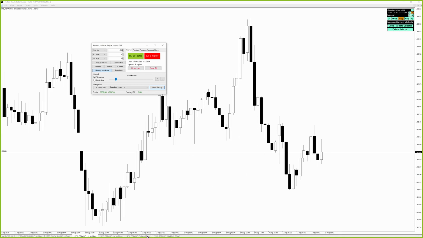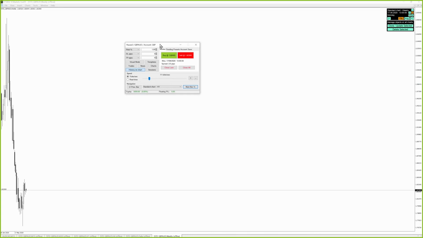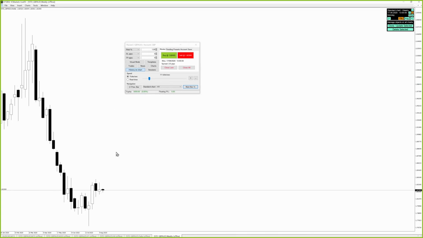Now, first of all, what we want to do is look at the weekly time frame. Let's zoom in on the weekly time frame and see what's going on. So weekly is creating a minor support over here. The daily candle is closing like a small bullish candle, rejecting this resistance. So it's kind of ranging here on the weekly time frame. If you measure this range, it's like a 660 pip range.